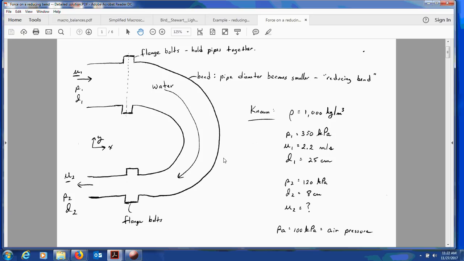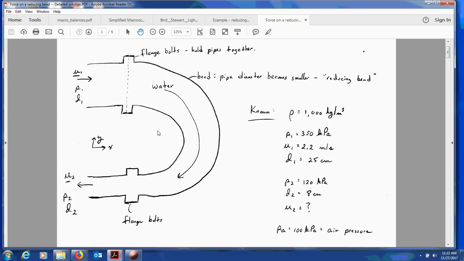So the second force that tries to push these bolts apart arises from the force on the pipe necessary to create the change in momentum to redirect the water from left to right to left, or from the plus x to the minus x direction. So we expect those two contributions, the pressure and the change in momentum, to contribute when we look at the momentum balance.